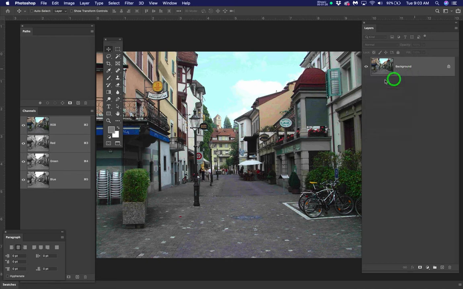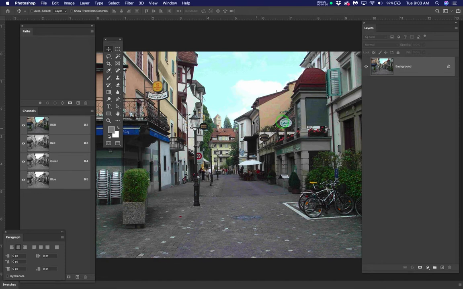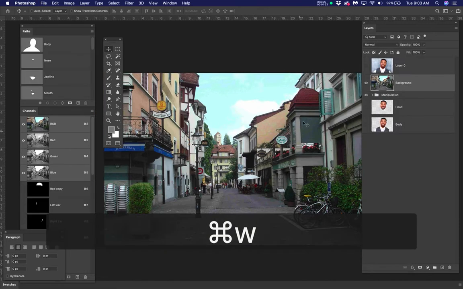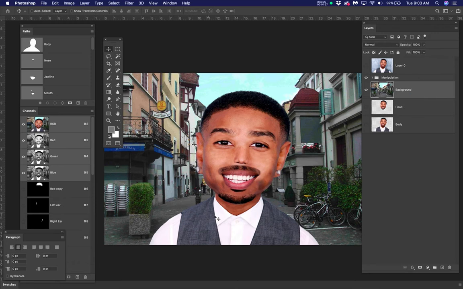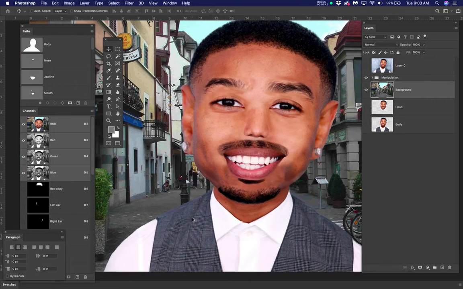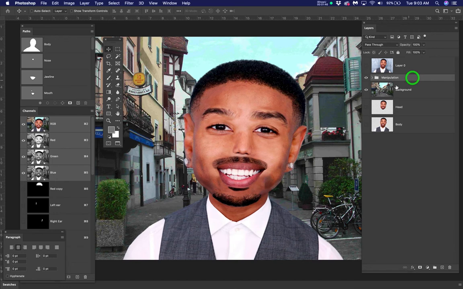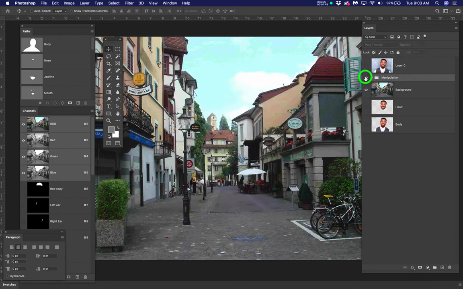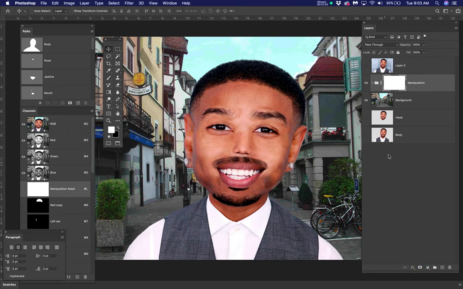So let's duplicate that layer and send it to your Caricature, okay? And now I'll close that file, and now I'll move that below the manipulation folder, okay? Now look at how he looks like he's cut out with a pair of scissors. Well, let's fix that. Let's soften that, okay? So what I can do here is on the image manipulation folder, I can actually add a layer mask, okay, which means that I can paint on it and soften all the edges around him to make him blend a little bit better.